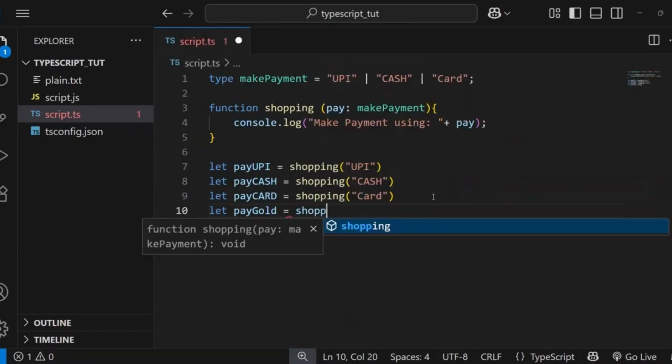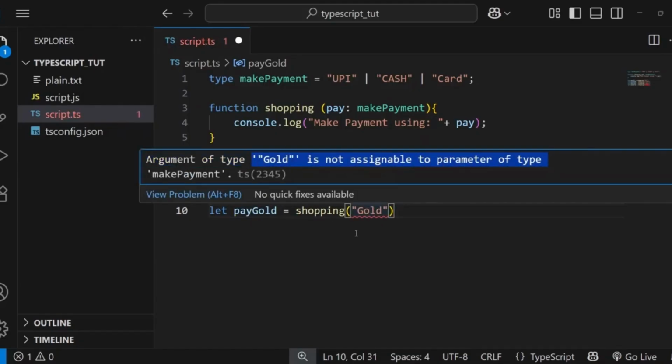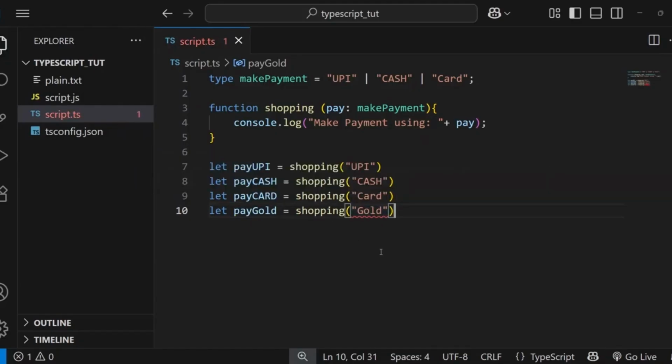But if we use any other parameter, it will show an error. Like, here as we passed gold as the parameter, it started showing error lines because it was not defined in the makePayment alias.